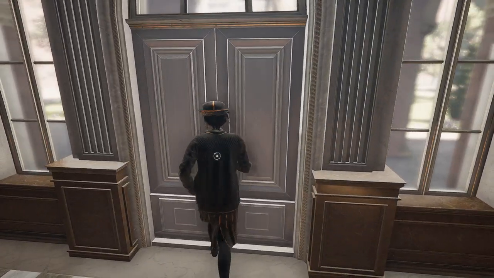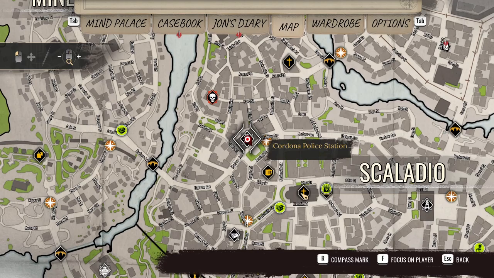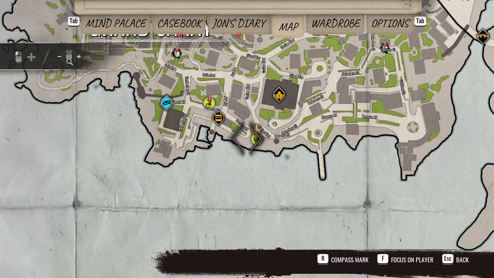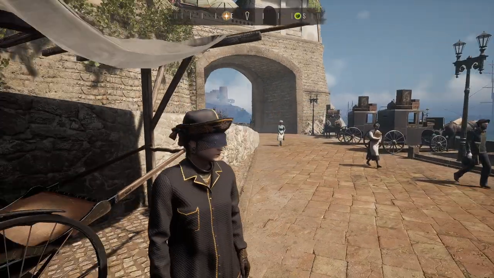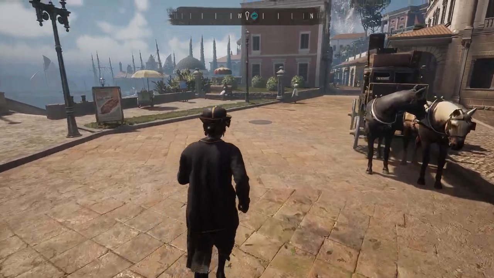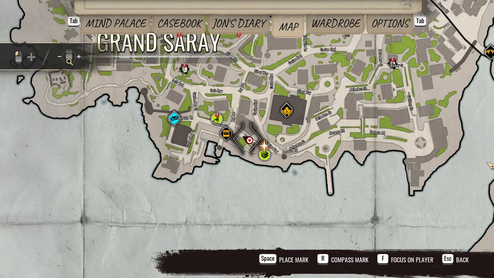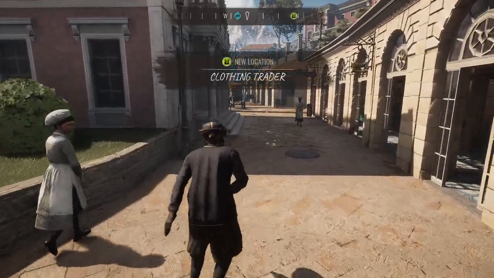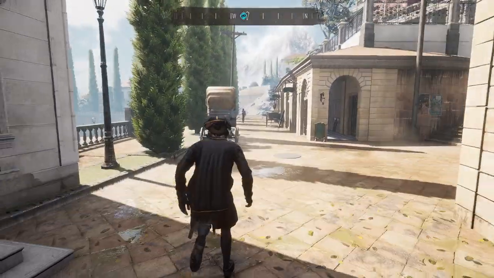Also puts us conveniently near a couple of other objectives, like the furniture, which, actually, now that I think of it, maybe I need to replace the furniture before I can proceed with Stonebrook. So let's actually do that. We'll head west and look for a furniture seller, which should be pretty close by. There's a clothing trader, but I need to save my money to buy the furniture.